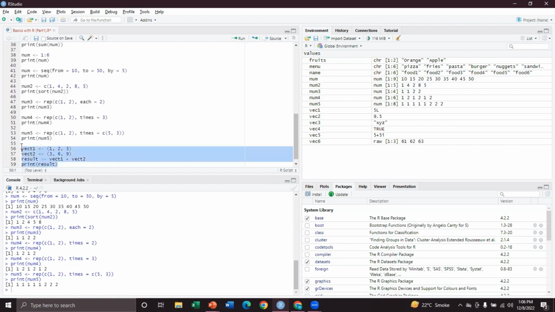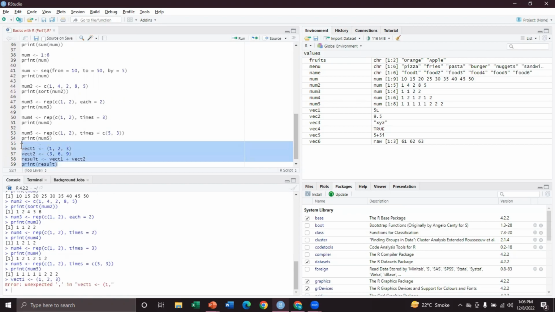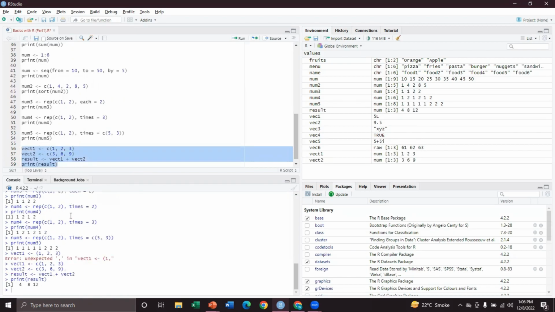Let's run this code. All right, seems we have made a mistake here. Oh, I forgot to use the combine function. Let's run it. All right, so this is the output, 4, 8, 12.